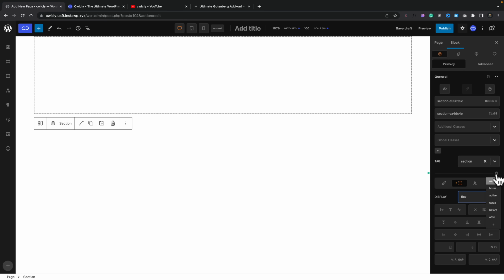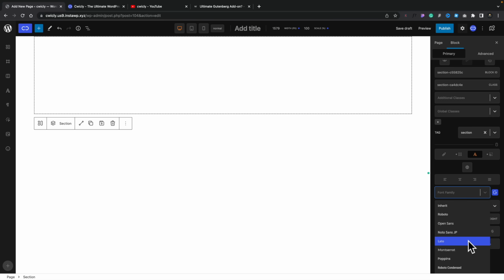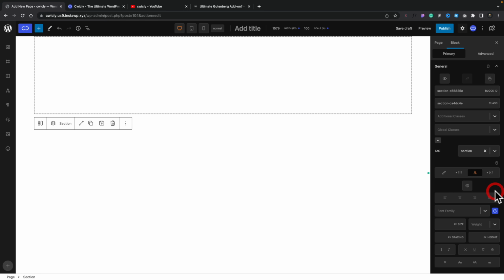You've also got the options to control how various different parts work in different pseudo classes. So for example, your normal state, then you've got your hover, your active, your focus, and before and after. So this is great when you want to set up styling for your navigation, for links and things like that. But also if you want to get a lot more in depth with it, you can set up pretty much all different kinds of styling based upon any of those pseudo classes. You've got your typography options, and again, tons of options. You can enable and disable Google fonts. So you'll see at the moment, if I open this up, it'll show me all the Google fonts. However, if I click on this, disable it, now only fonts that are actually installed will be listed inside here.